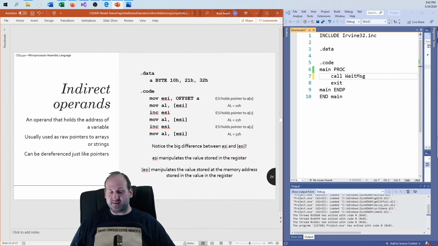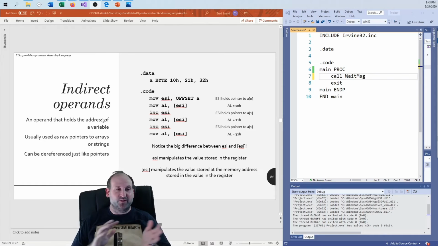Okay, so let's take a look. As we were trying to do earlier about direct and indirect operands, there are many different ways we can access the arrays, and this is just one of them. So let's take another one of them. Let's take a look now. Okay, so this is called indirect because it's different than how we were doing things before. The way we were doing things before, we were essentially doing things the way we would do them in C++ or Java.